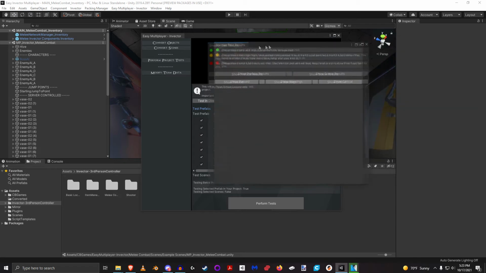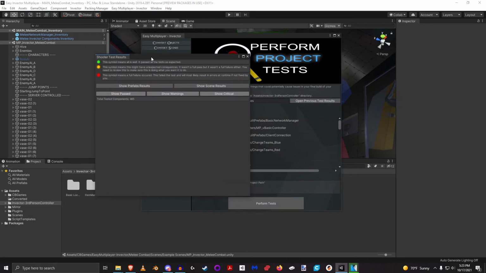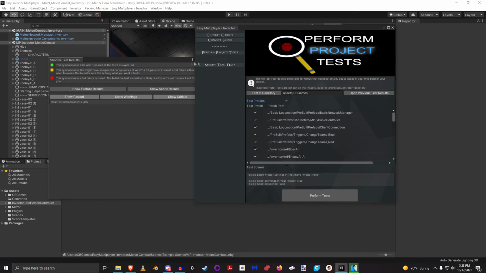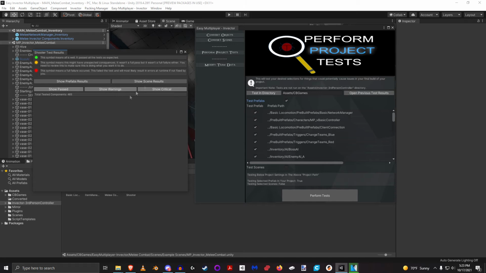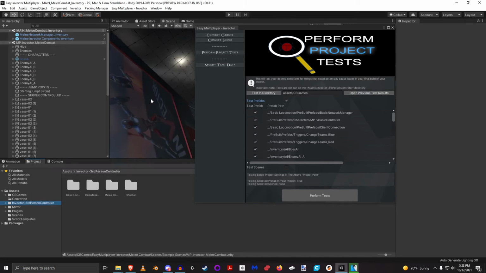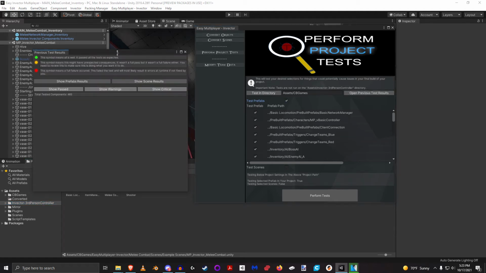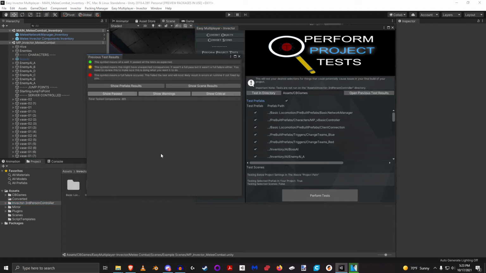Okay, so this opened up in the other window, but when it is done, it will open up a new window. If you have performed these tests previously and you accidentally close this window, so let's close that down and say, oh dang, I didn't see those test results, I've provided this button here that says open previous test results. We'll click that, and that will open up and reload all the test results that were shown previously.